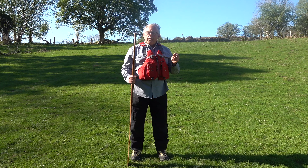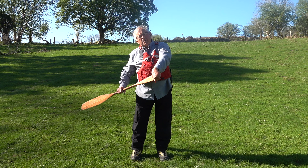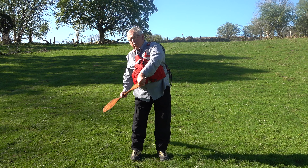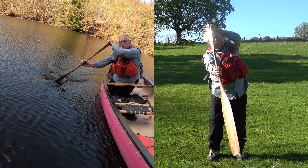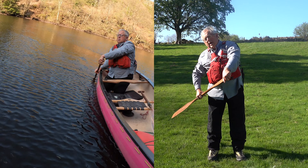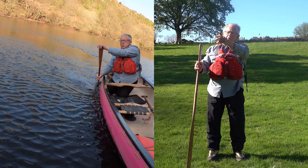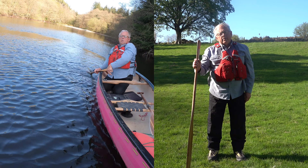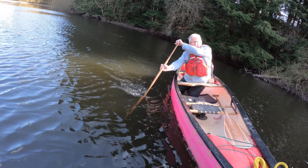One of the other things with this stroke is it's not just about being able to travel in a straight line. Once we've got to the back of the boat, our slice rather than being straight along here could be outwards, and then I could do a bow draw or maybe a cross stroke in under the boat. Go to the back and again repeat that. I could use that either to pull a turn to that side, or if the wind hits the boat and is beginning to push the nose that way, I could use it to control the nose. So again, it isn't just a quiet stroke — it's a control stroke.